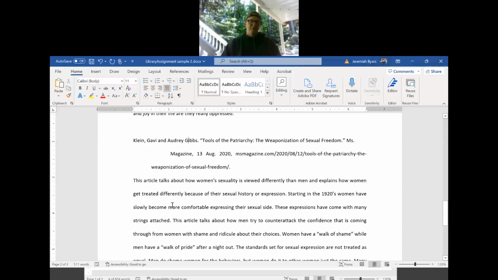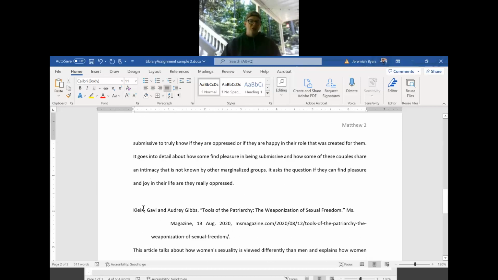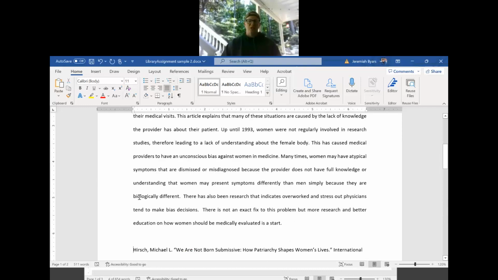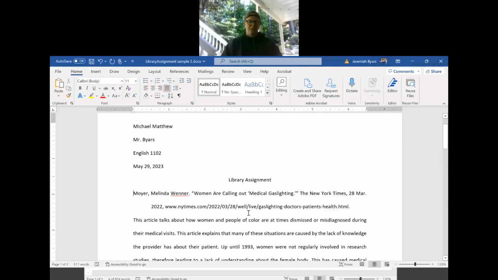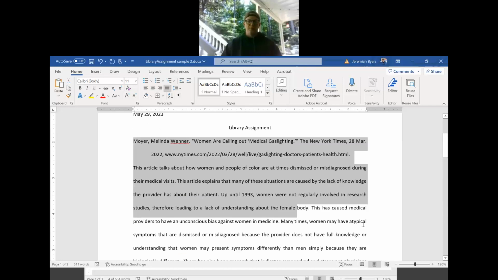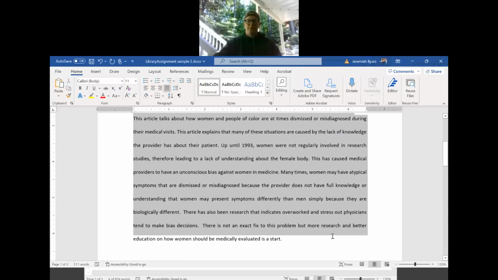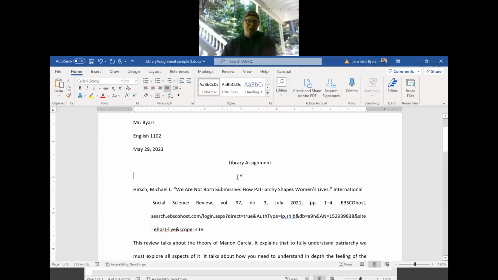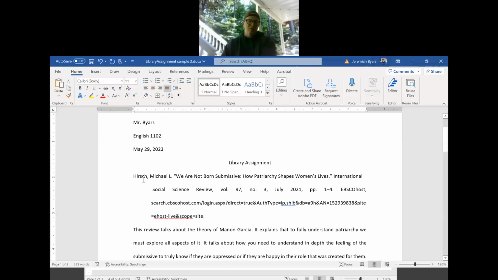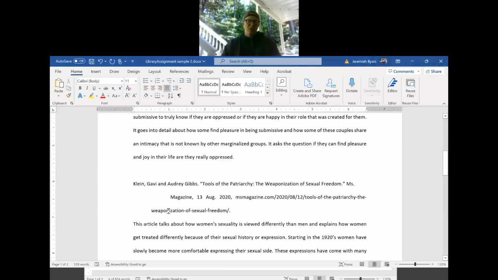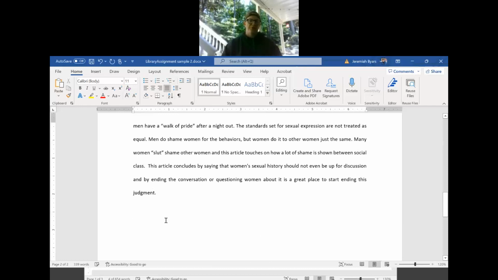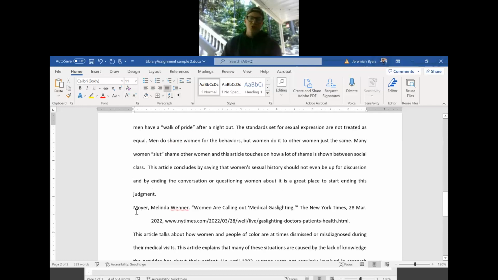So because it's K, H, this citation needs to move. I'm going to copy it. I'm going to delete it. Because it should go H, K, M, because that's alphabetical order.